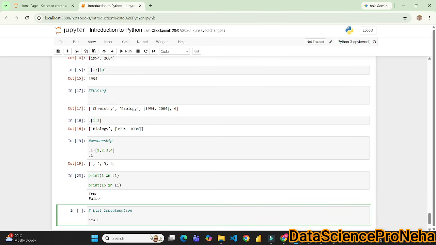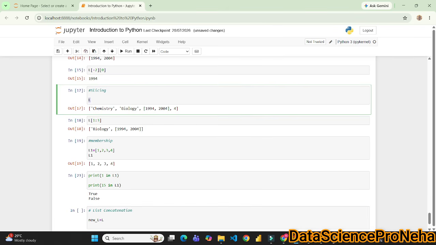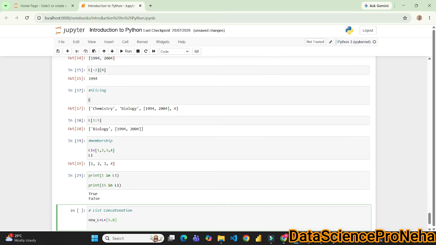New list is equal to, say I want to add 5 and 8 values in this list. I'll do L, where L is the list on which I want to perform the concatenation, plus define the list here, 5 and 8. Now let's see what is the output of this new list.